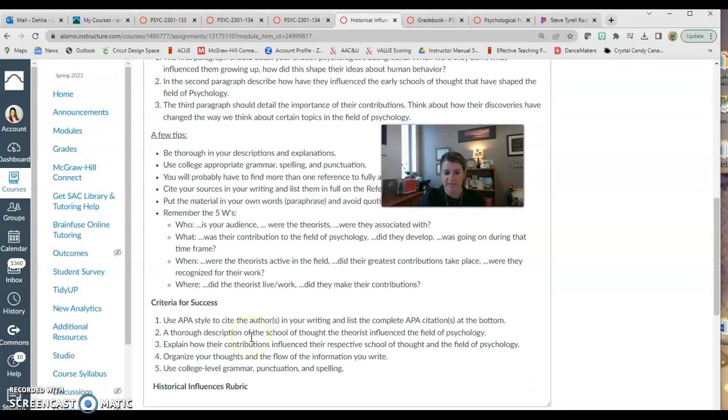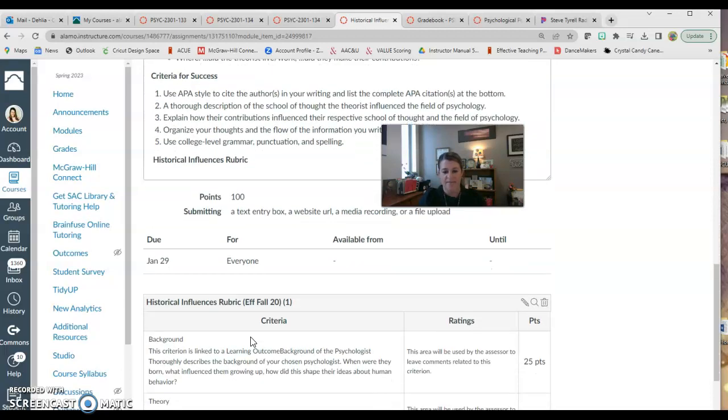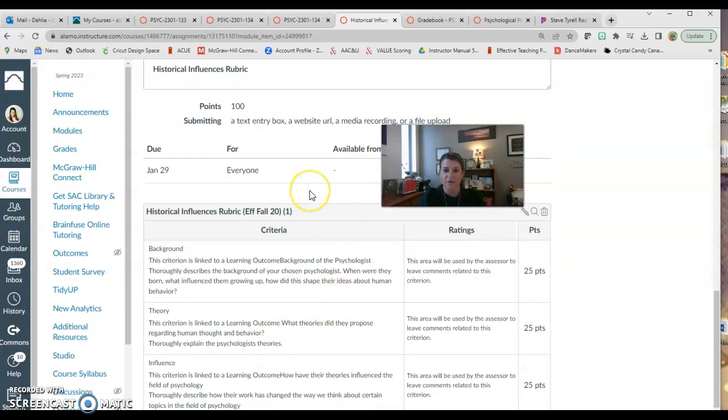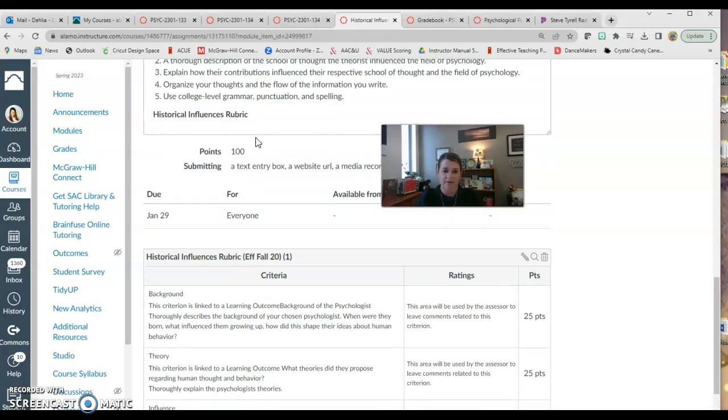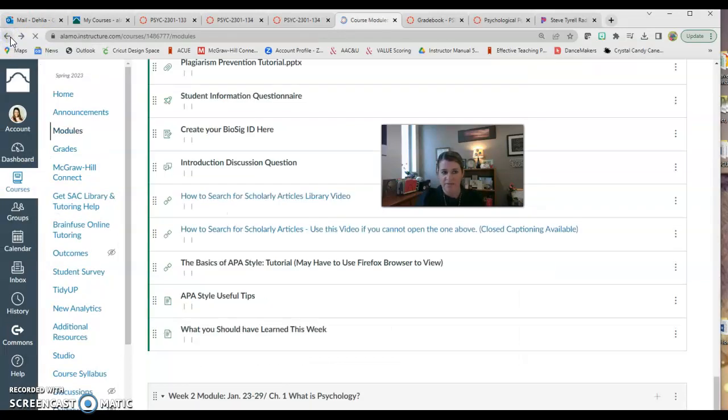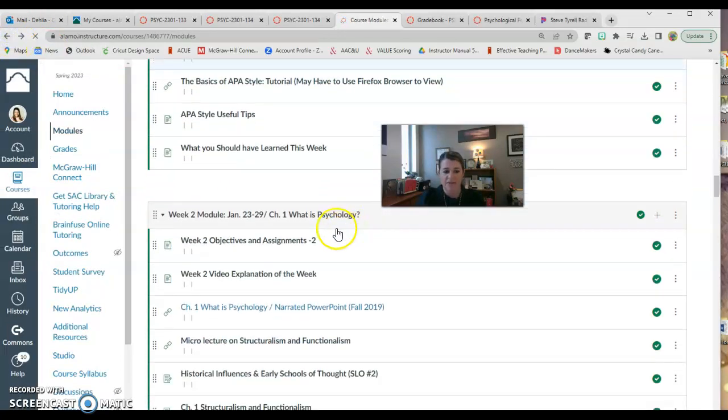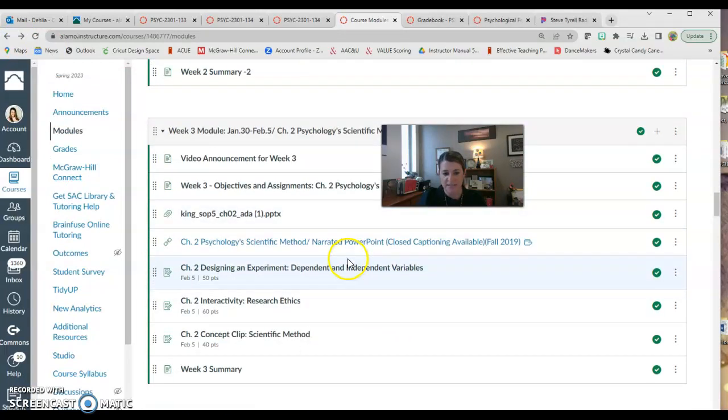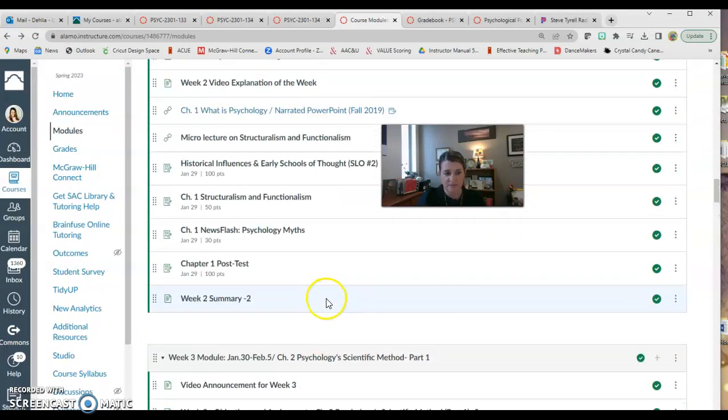It'll tell you what you need to do, and then here's the grading rubric, and you'll have a submission box on yours. I don't have that because, again, I'm in my view, but you'll have that submission box there. Then you can go back to the week 2 module. That was this assignment right here. So the ones that are like that, it'll just open up for you.